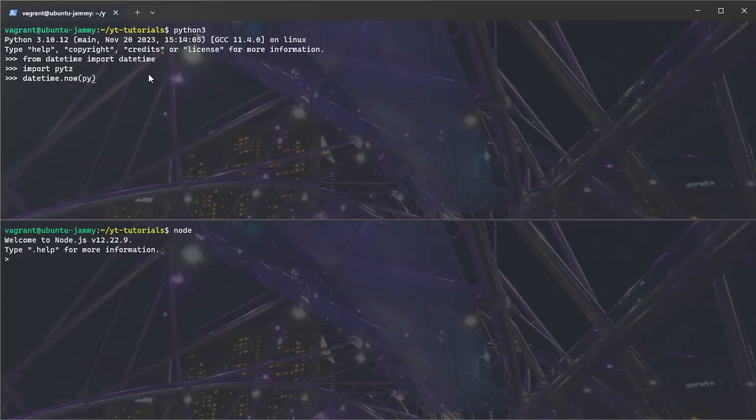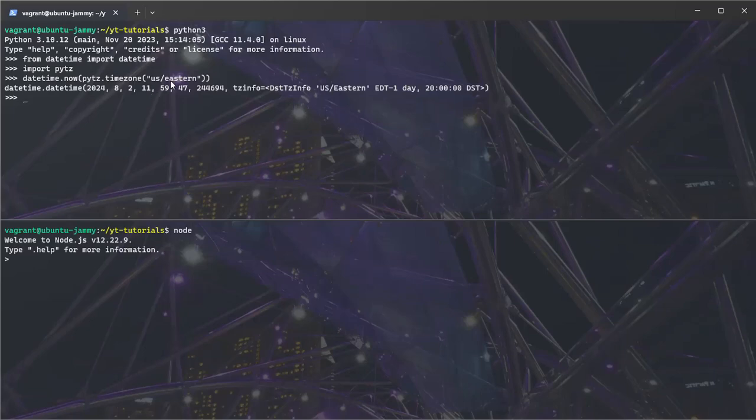This accepts a time zone, which we'll get from pytz, so we can say pytz.timezone. For example, let's say we want to go with US Eastern. Now this will give me the time based on this particular time zone.